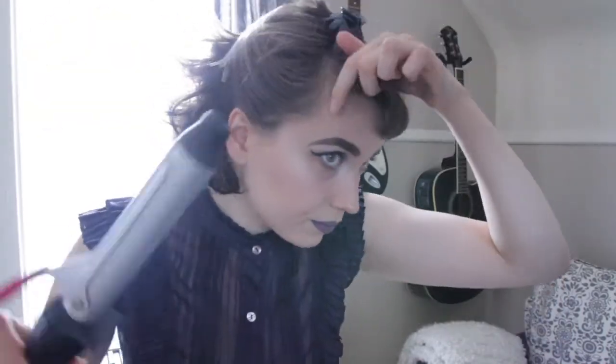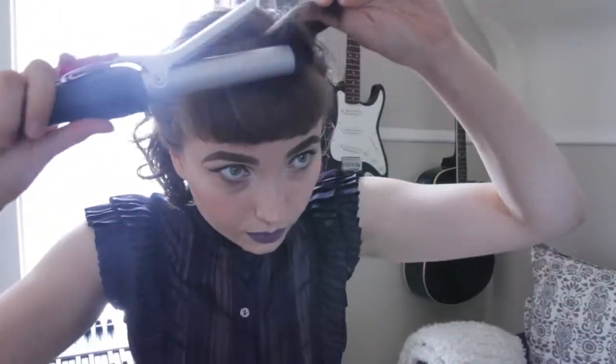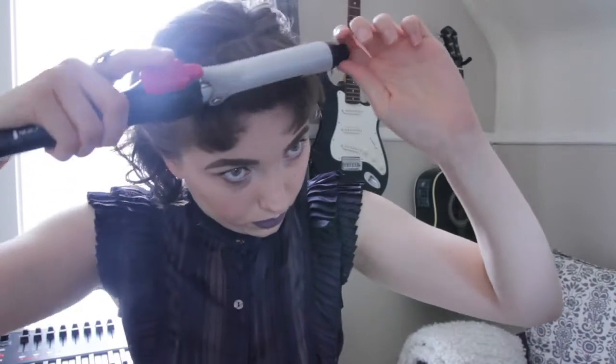And so I like to do it in layers, just like when I cut it. And it's really up to you what size curling iron you use. I'm pretty sure this is a 1-inch curling iron. It depends how long or short your bangs are, or if you want more of a curl, you should use a smaller curling iron, or if you want less of a curl, a bigger one. And the trick with this is that I'm being really speedy and I'm not letting the curling iron sit on my hair very long. If I do, I tend to find that it leaves lines or it curls too much and sits weird.